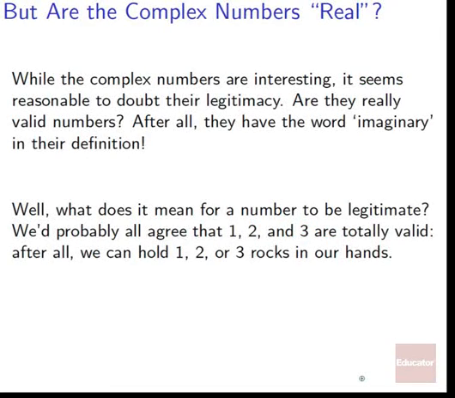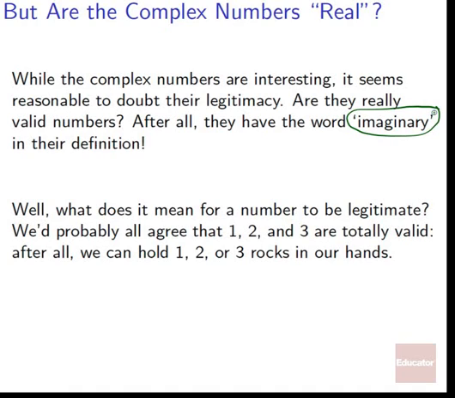So we've talked a lot about the complex numbers, but we probably have this nagging question in the back of our head. Are they real? Maybe they're clearly not real numbers because we're saying they're not the real numbers, which are numbers like 5, 0, pi, square root 2. We've been working with them all up until now. But are they real? Are they legitimate? Are they something that we really can use and not be like, we shouldn't be using these? I mean, for goodness sake, they've got the word imaginary right in their definition. Do we really want to be trying to do science or math with something that's inherently imaginary, right?